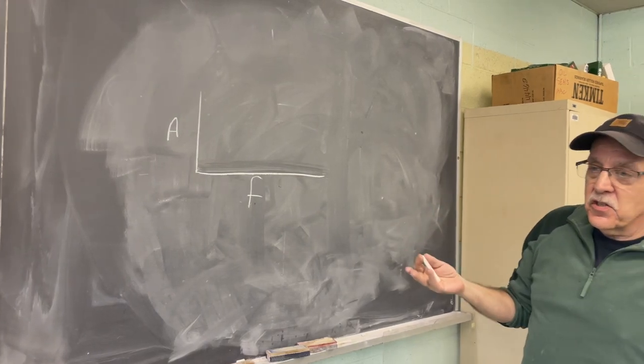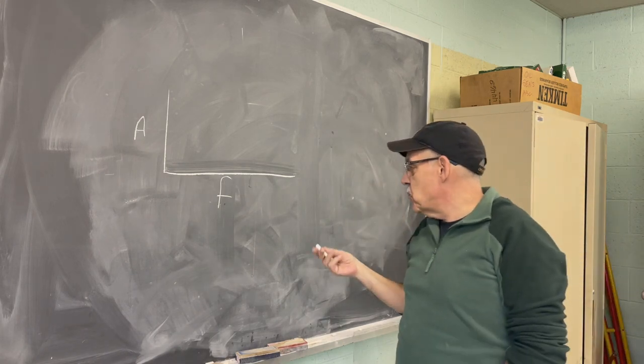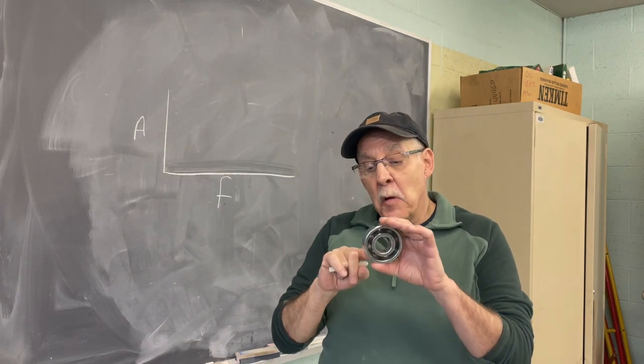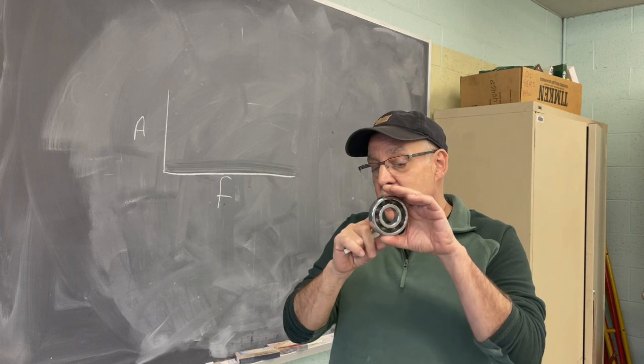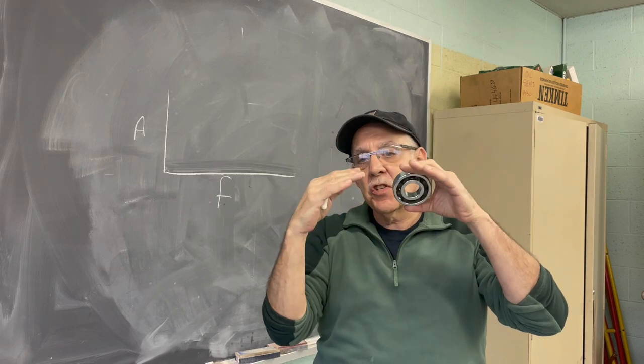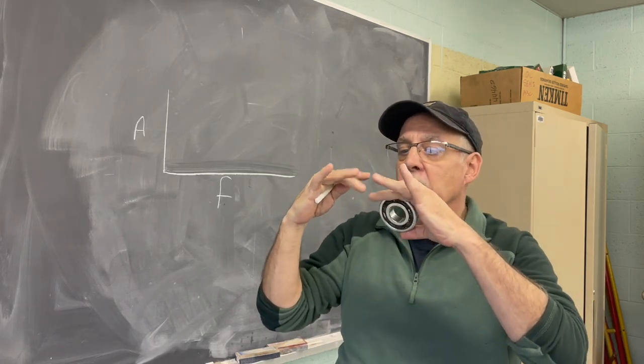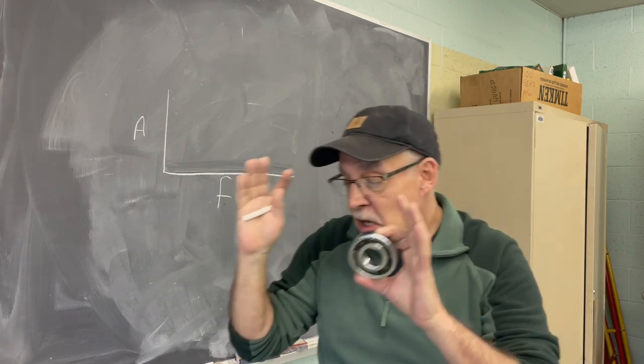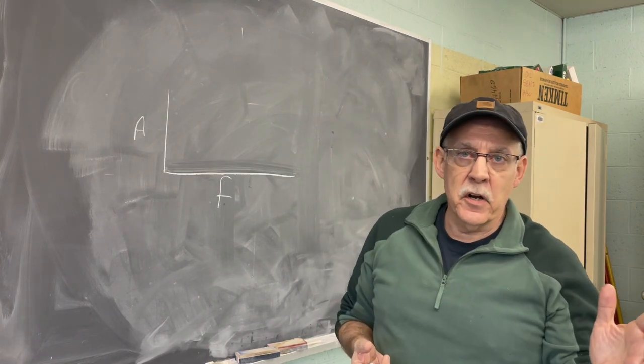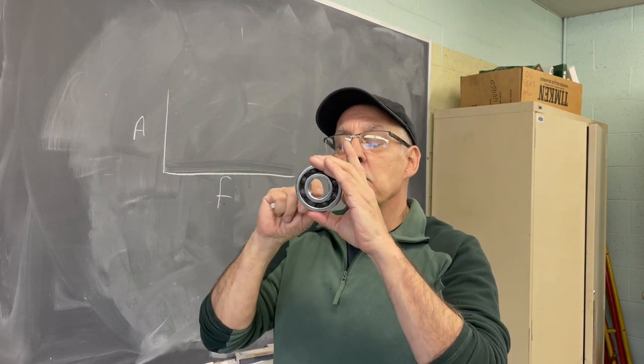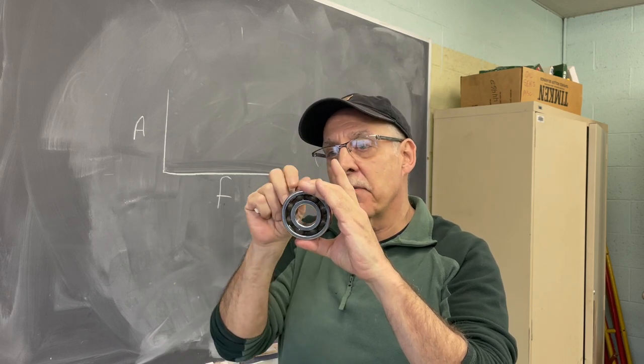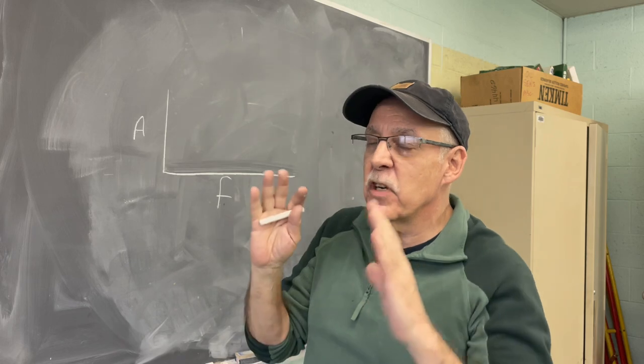In stage one, the early phase, a bearing defect will happen subsurface. So it doesn't crack the raceway on the outside and then go into the bearing. What happens is beneath the raceway the bearing gets soft, and then every time a rolling element goes across there that flexes, flexes, flexes until finally it breaks. In the early stages of bearing, if you took that bearing out and looked at it, you would never even see the bearing. This soft spot heats up a bit and every time a roller goes across it, it sticks to the raceway. As it comes off it makes a little popping sound or gives these really high frequency energy bursts.